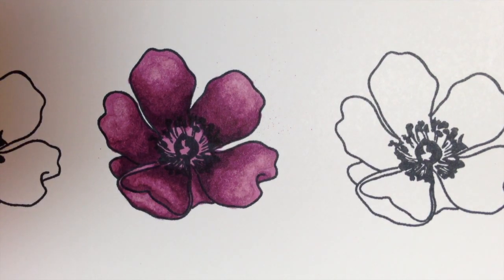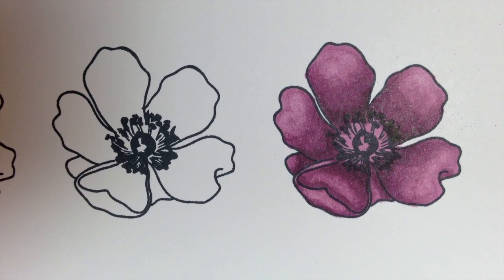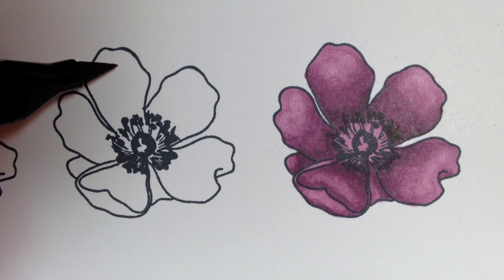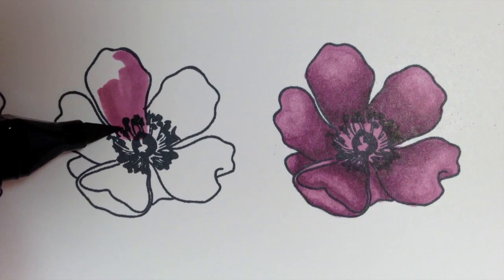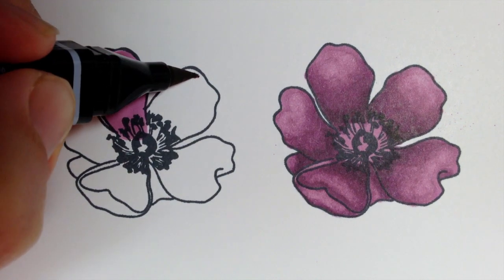So that's how I use the Stampin' Blendabilities to get beautiful results. Now I'm going to show you how to do the light to dark technique in case you prefer that method. As you would expect, I'm going to start with the lightest color, and I'm going to just color in the entire flower, flood it with the lightest color.